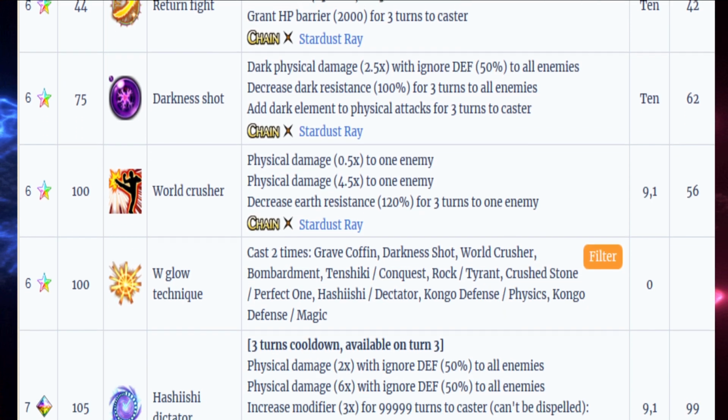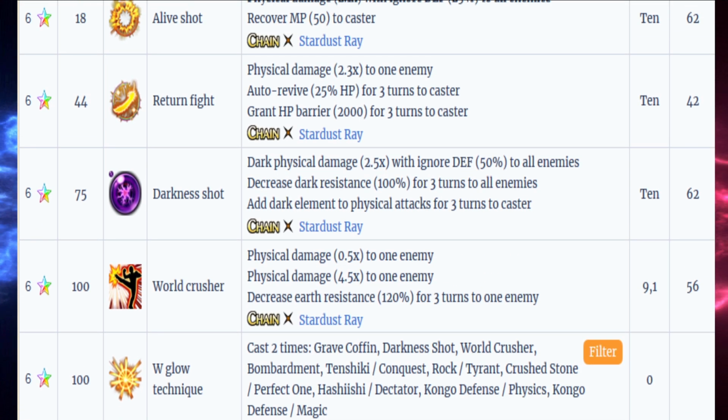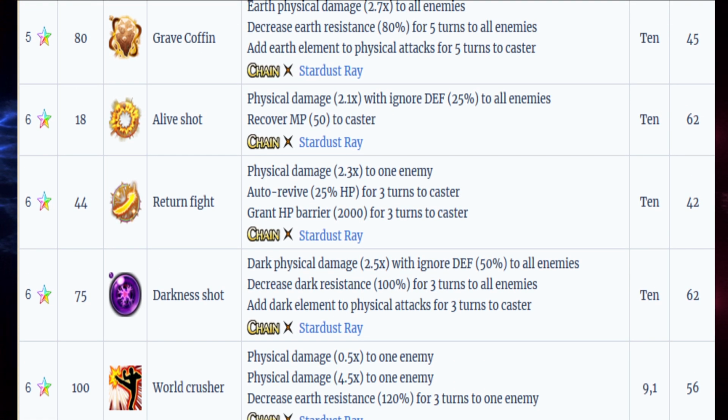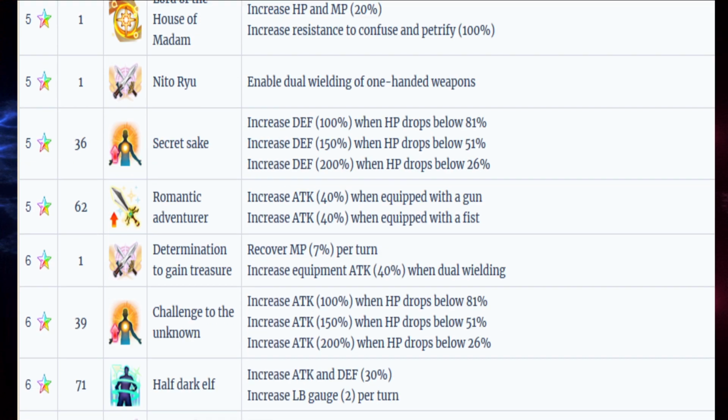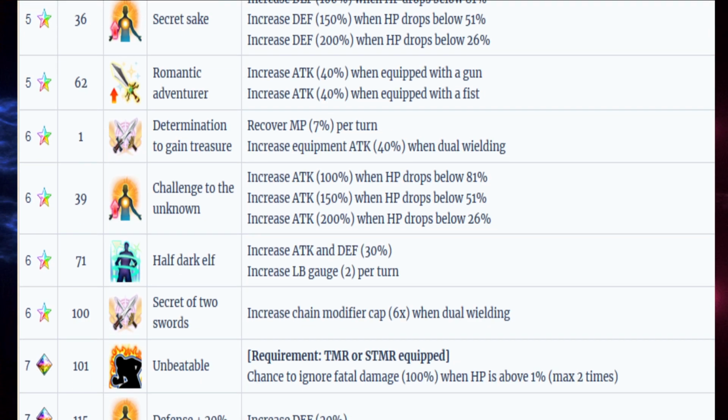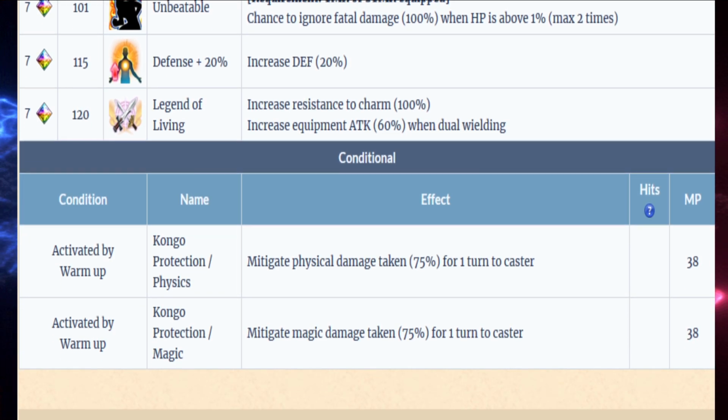You want to stick to mainly doing World Crusher because that 120% Earth and Peril is very nice. You also probably want to stick to Destruction, which is very nice, because it gives a modifier buff to itself, I guess. I think. Remember, guys, we're not really using the global page because it's not there yet. Sorry about that.